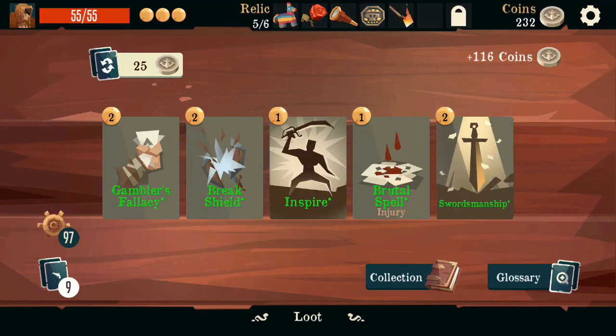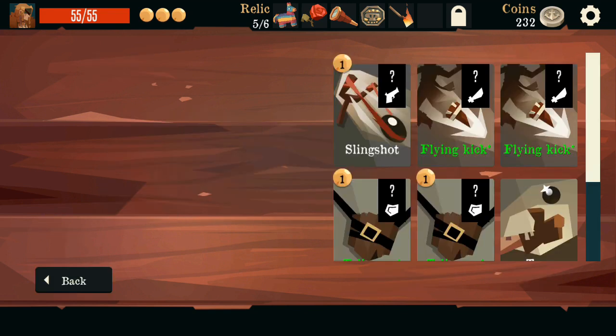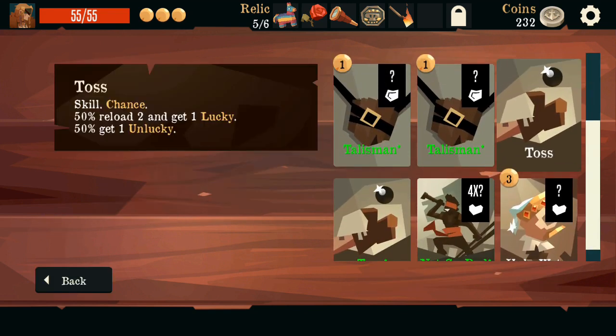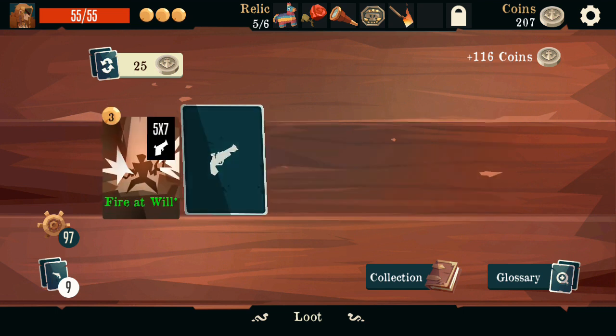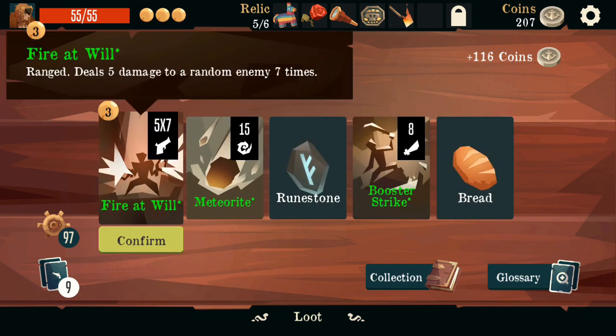Alright, we're gonna reroll for a good... I want Fire at Will right now, I think, actually. Because if we remove Slingshot and upgrade our ammo, we can support having a big ranged card of 3 cost, and it's a really good multi-hit. We need something here like that. So we have money. I'm gonna reroll until we get that, or... here it is! Exactly what I was looking for.